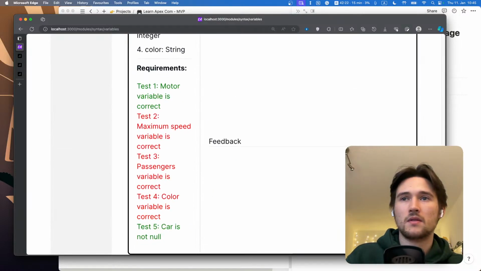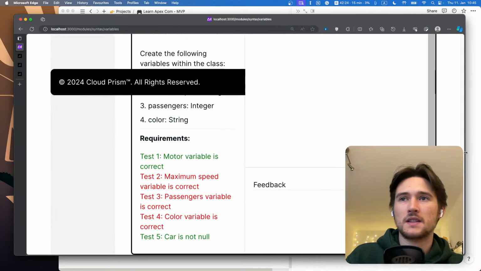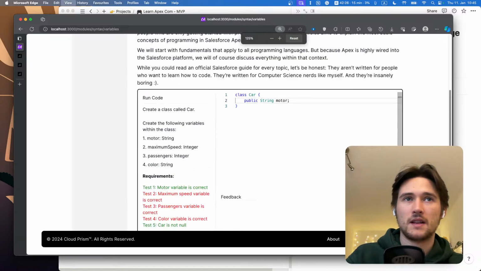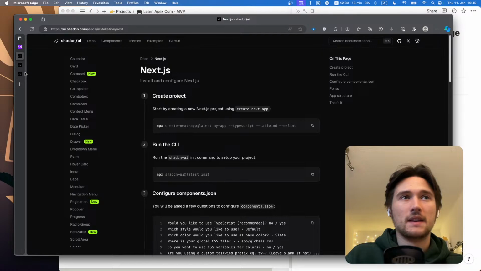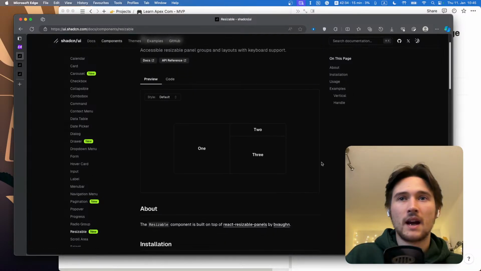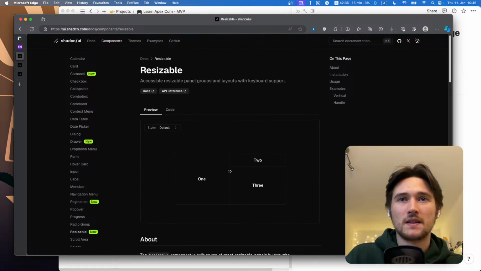It kind of looks okay, by the way. I think I fixed it yesterday, except the footer looks good. But another thing is that here we have resizable, and look at this. This is exactly what we need.